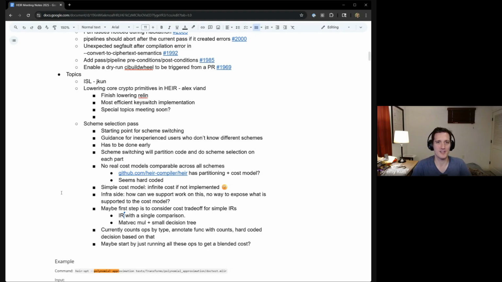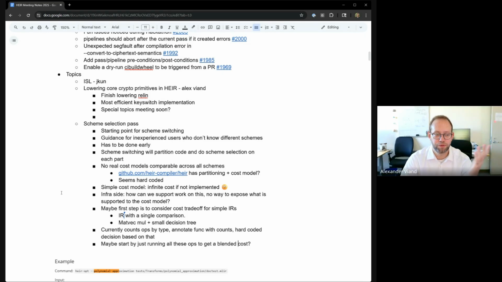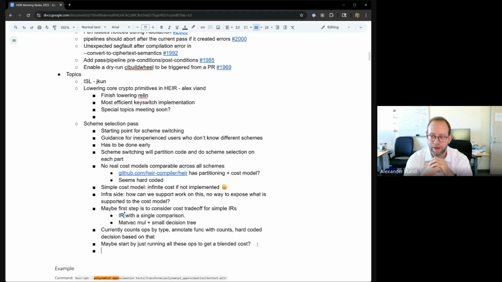I feel like this would have a lot of benefits in FHE, just because the differences are pretty drastic when you hit on the right thing. This is useful for this, but also core to the benchmarking mission of HEIR. We should probably have support for profiling and benchmarking as a thing that you toggle in the compiler, right? Because right now we give you code that you can then slap your own timing calls around. But I think having profiling for at least OpenFHE and TFHE-rs would probably be a useful thing.